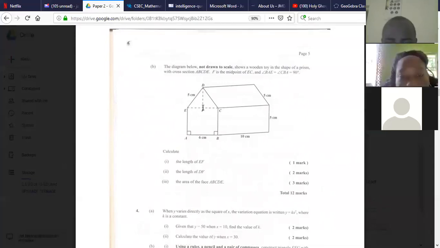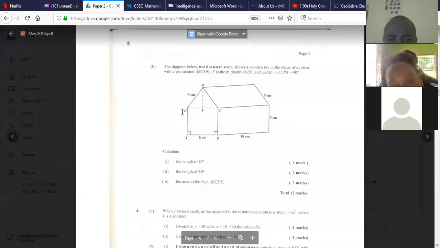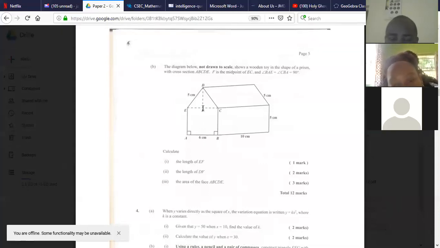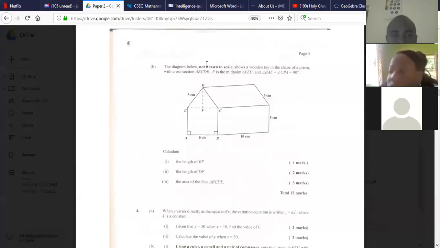Write this up, okay. So you want the length of EF. Based on what we're given, F is a midpoint, right? So if you look at the reason and the logic here, what shape is ABCE? Square. And what do we know about opposite sides of a square? They're equal. So if the whole length from A to B is 6, then what is EF? F is 3. So we reason now, EF is 3.